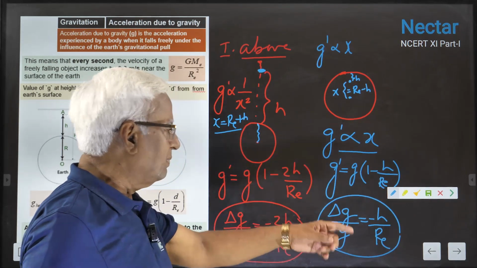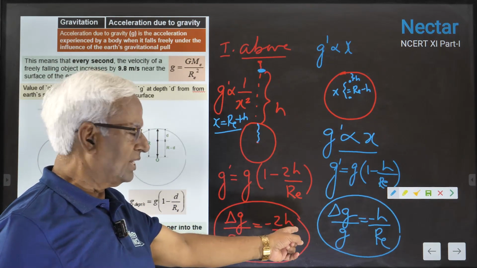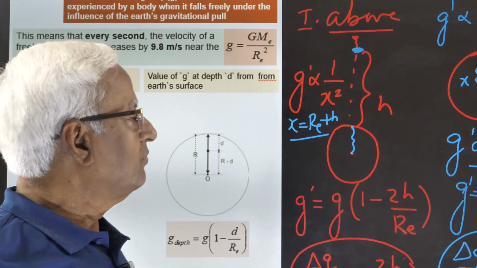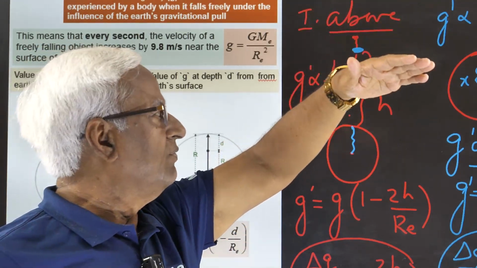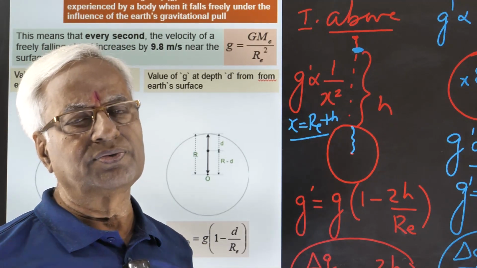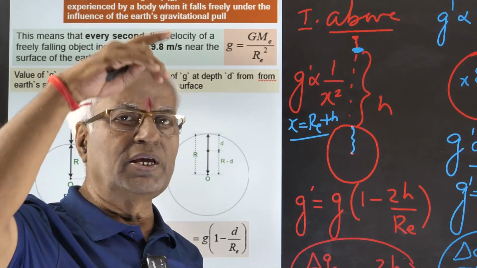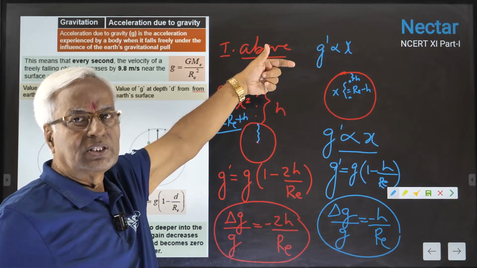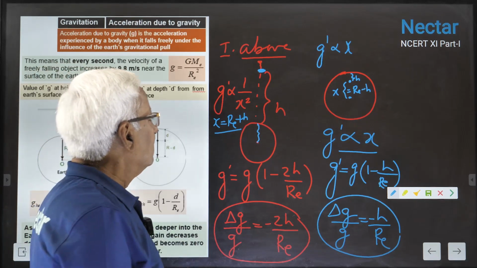The two results must be compared. One very interesting aspect of the two equations taken together is that the ratio is 2:1. That means when we go above the Earth's surface, the change is faster. When we go below the surface, change is a bit slower. And that ratio is in 2:1 proportion. You go the same distance, then above the change will be twice that below the surface.